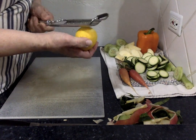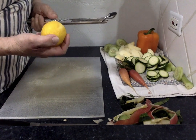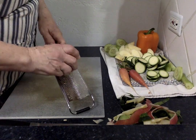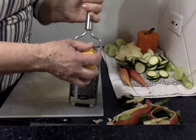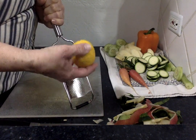And well, the lemon zest is collecting on top of this thing. I don't actually like this method. I think I would rather turn it upside down and zest as normal, just because it's easier for me to do. Now this lemon is a little on the mature side, shall we say, so it's a little harder to zest.